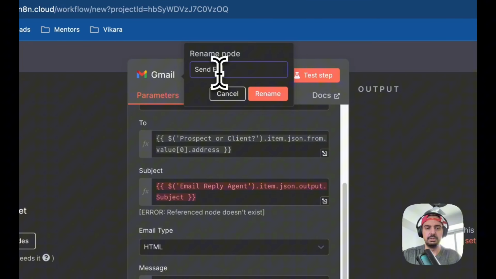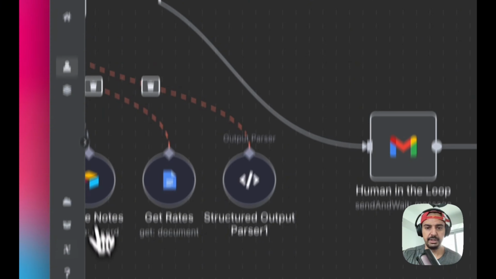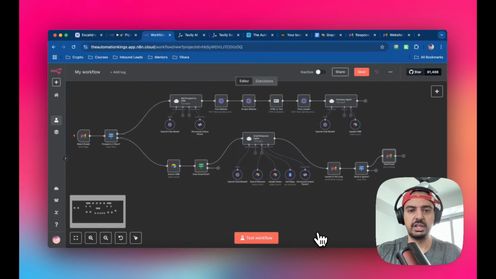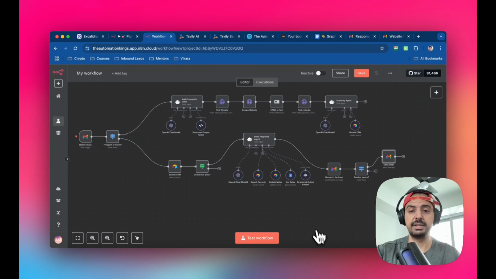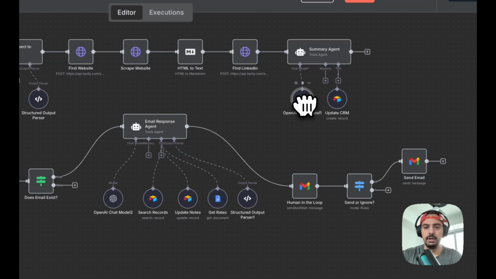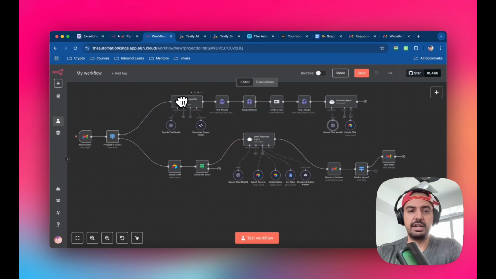And remember the test step. Just test it with a dummy email address. Don't send it back to the clients, whatever you do, until you've checked it with the human in the loop step. And that's basically it. That's the automation built. So remember, you can add sticky notes and all that. But a system like this is very influential when you do live calls with clients. When they see something like this, which has 3 AI agents, it's definitely going to help you close and convert these people. So that's it for the automation today.